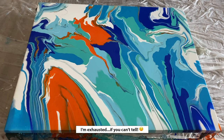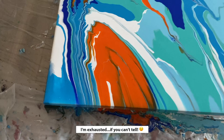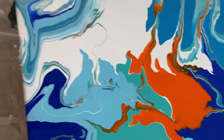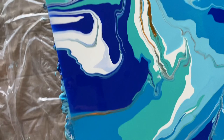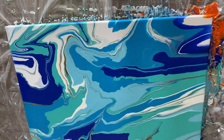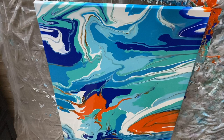Hey guys, here's the finished painting wet. Turned out pretty amazing. I'm gonna try not to step in paint, which I just did. I just cleaned up too. So there it is. I will bring you back when it's dry.